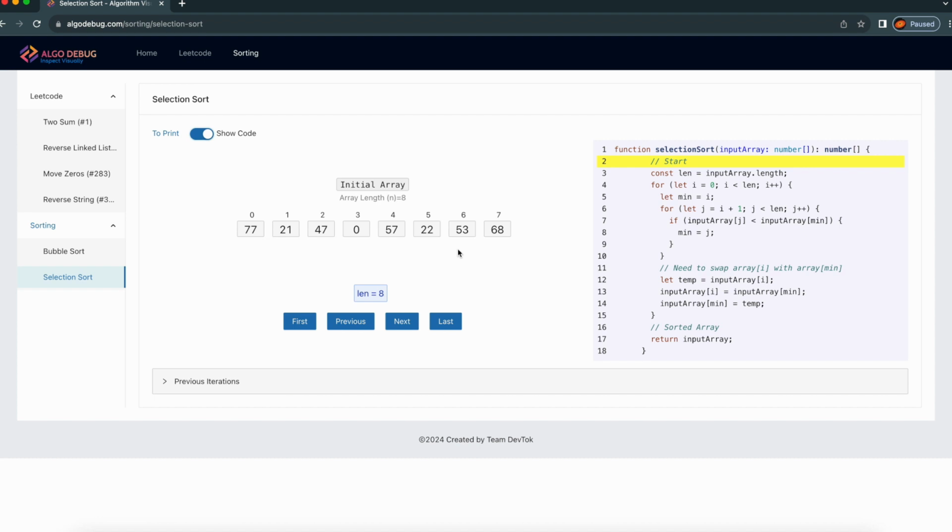So it also depends. Even the time complexity, if it is something near to n square, we still call it n square. It need not be exactly n square. So this time complexity is near to n square, and that's why we say it is also n square. The iteration is also near to n square, because we are using two loops.